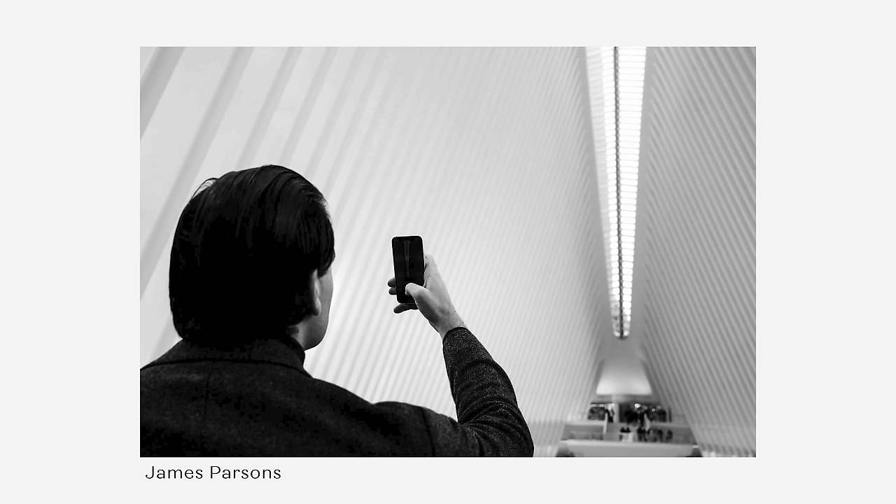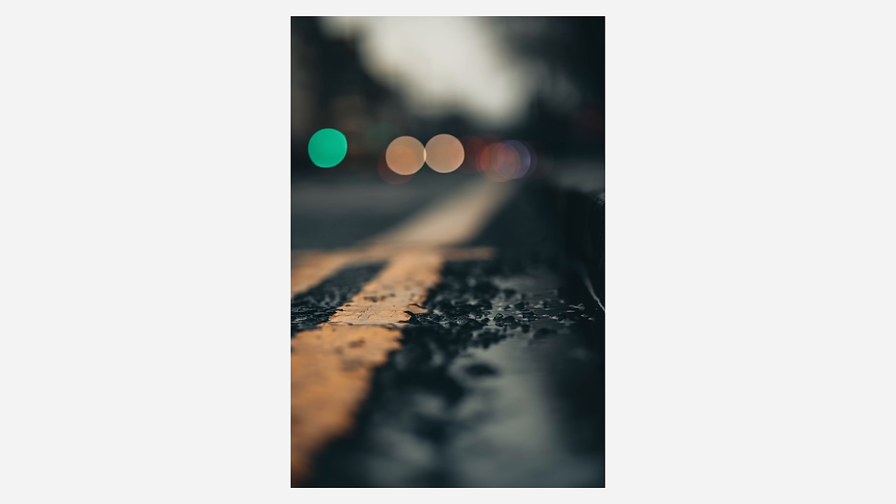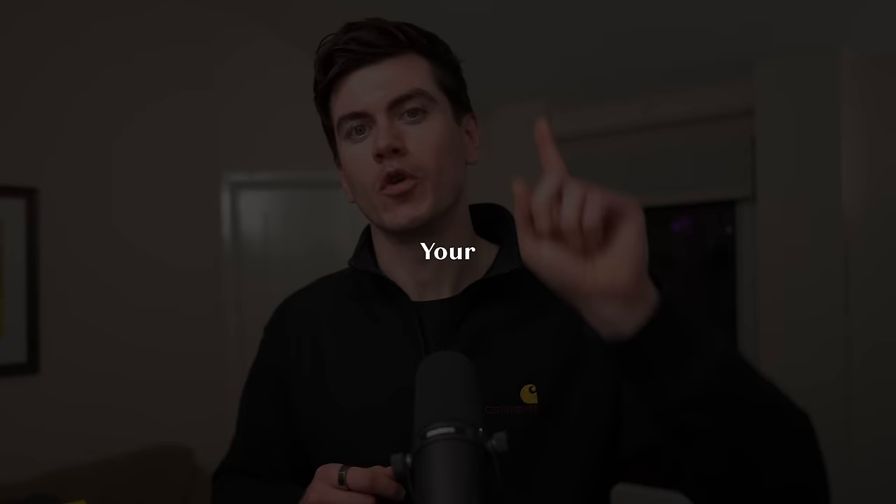Most people think of contrast as a difference between areas of bright and dark, and it's the proximity of the two next to each other which creates high differences — and that's where our eyes are typically drawn. This type of detail contrast is injected with the most potent steroids known to man when you use a long focal length at a low aperture like f2, f1.8, f1.4. When the subject is pin sharp but the background is blurred to oblivion, your gear creates this look, not you as a photographer.